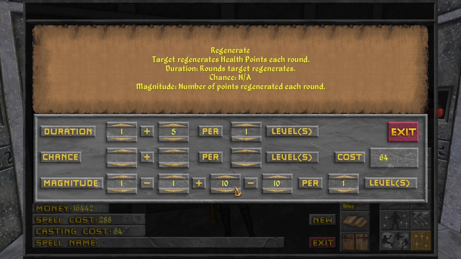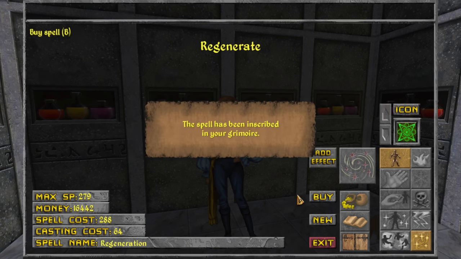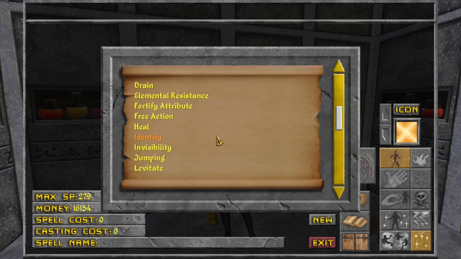Well, actually, you know, it doesn't really decrease the cost all that much, does it? Nah, it's got a base cost that's pretty high anyway. Okay, so this is good. Duration 5 per level. 1 plus 5 per level. Magnitude of 11 per level. That should be fine. Regeneration. There you go. Okay, what else do I need? I need things like levitate. I don't need free action, because remember, we don't need that. Heal. Because regenerate is so powerful, we don't need a heal spell for our hit points.